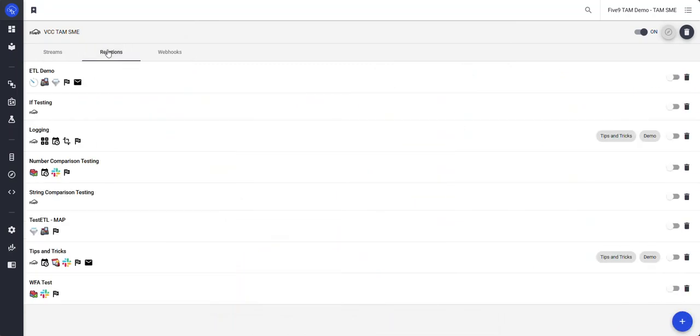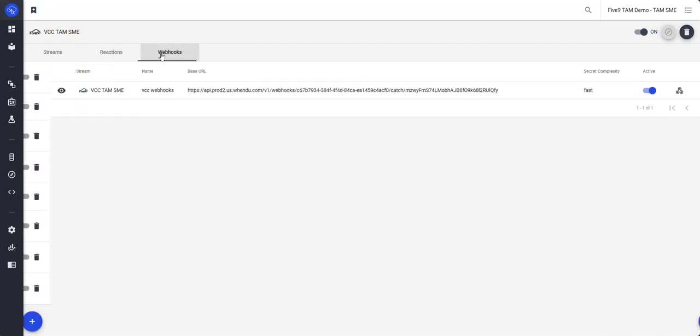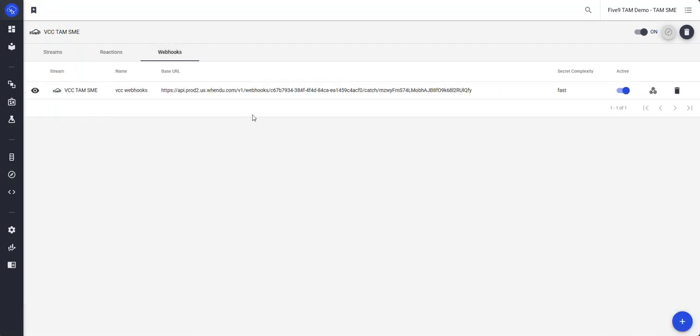Under the reactions tab, this lists any reaction that uses any of the streams or events from this particular connection. So this isn't all the reactions that are out there. These are just the ones that are using this particular connection. And then webhooks, you won't have any by default here.